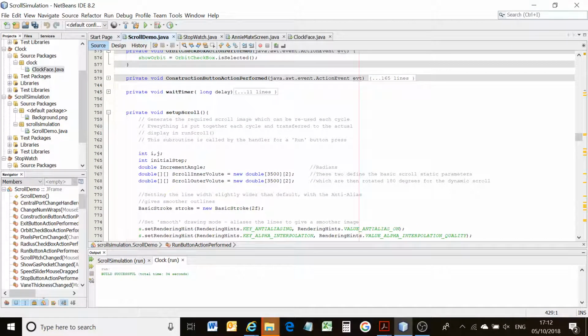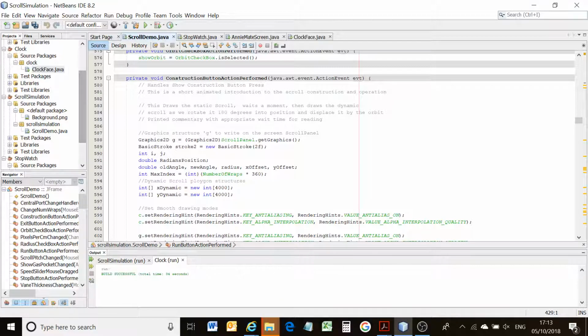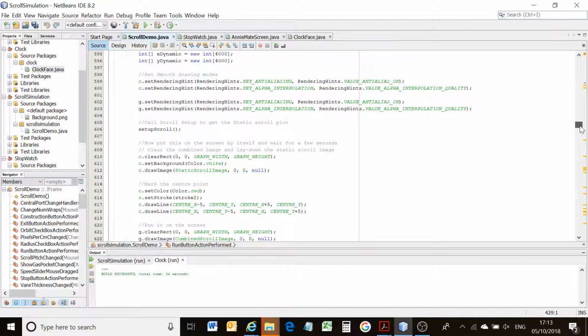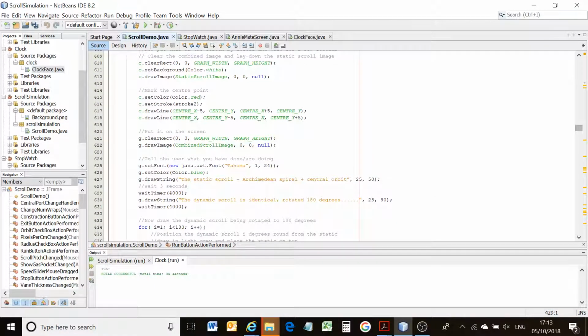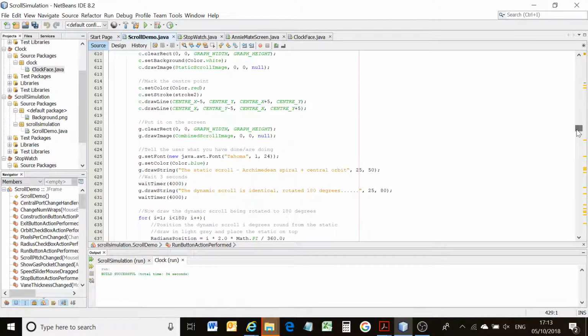I've deliberately ignored these. If you want to look at these, obviously people who download this code will do, but actually they are just pieces taken from elsewhere, and I've created some waits. I've also put in text, so I've got text and a wait timer I've created, which just says, here's a bit of time to read it.